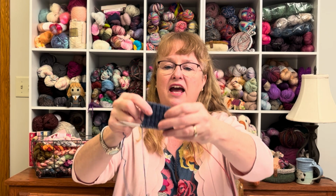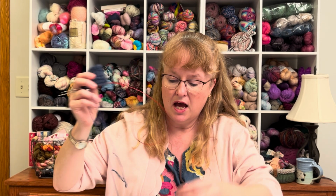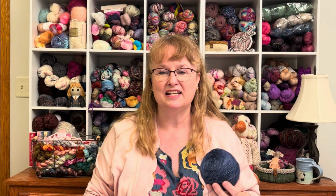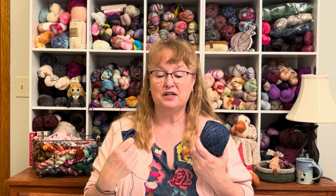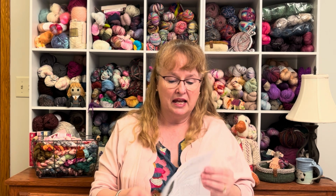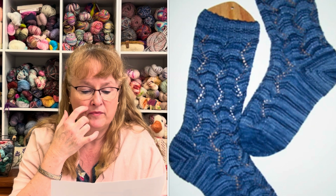And I just have the cuff done, so not a lot to show. I've talked before, my heart kind of belongs to Michigan. So I was really excited to see this Lake Michigan themed yarn, and then digging on Ravelry to find a pattern that says Michigan Lakeshore. I think that's just perfect. And it is a free pattern, and I'll try to insert a picture because this picture is not so good. So it's a free pattern.